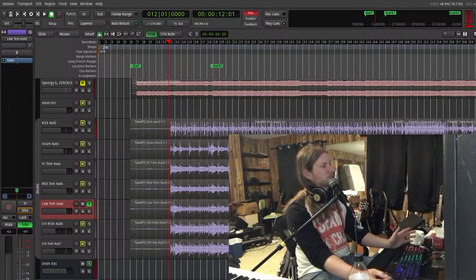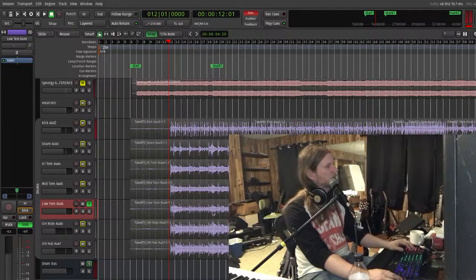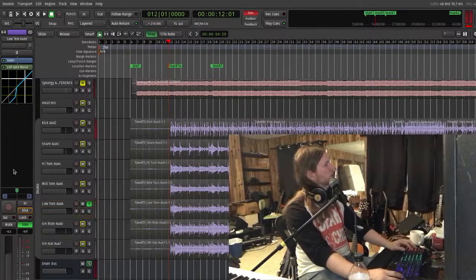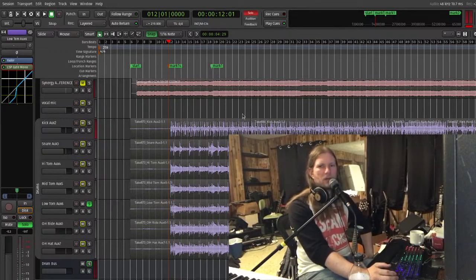Which is a fantastic plugin pack, and sadly I can't show it on screen, but that's the EQ that I've been using on all these tracks. I don't know if it's available for Windows or not, but for Linux you've got to have it, because there's basically everything that you need in it for one, and it's all very high quality stuff. So long story short, I'm getting ready to use a gate that I have not used before, so I don't really even know what I'm looking at the moment.